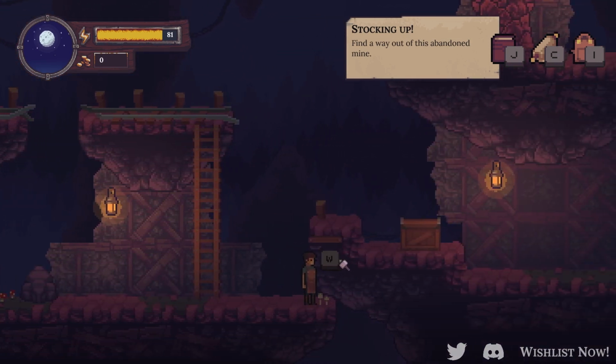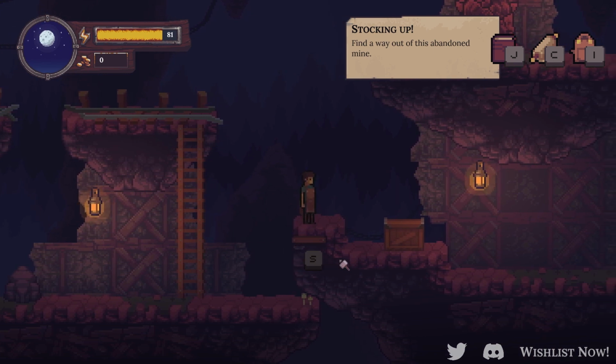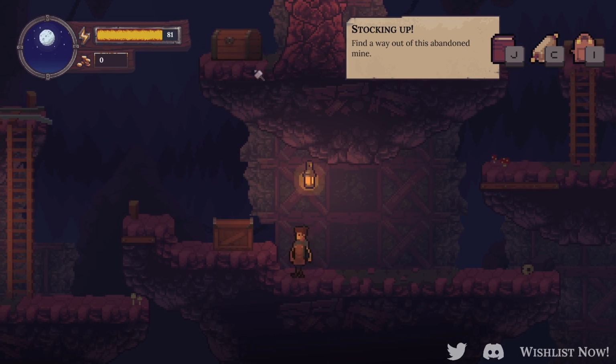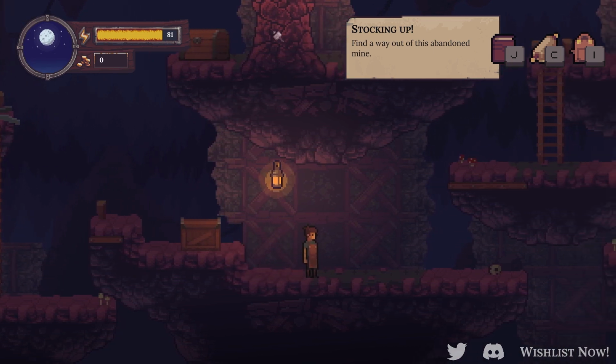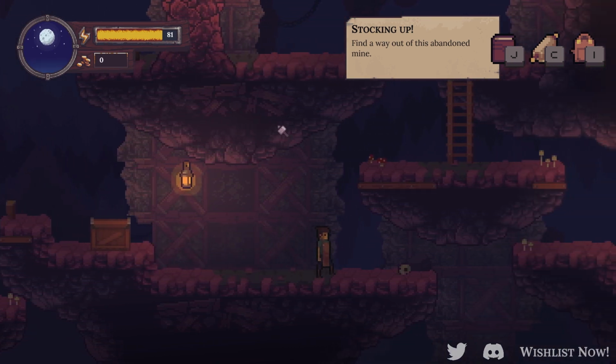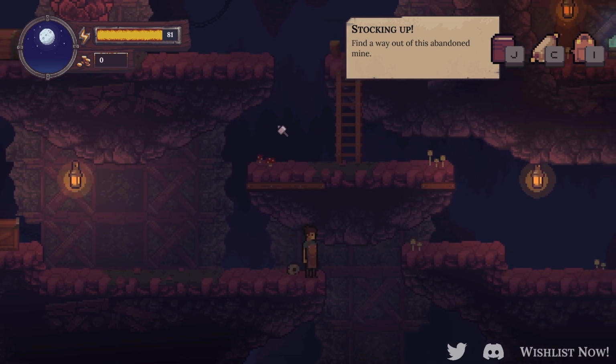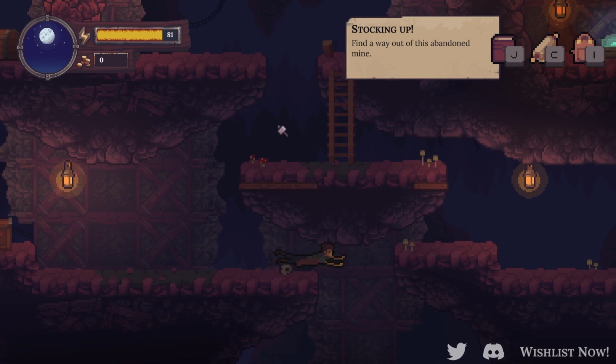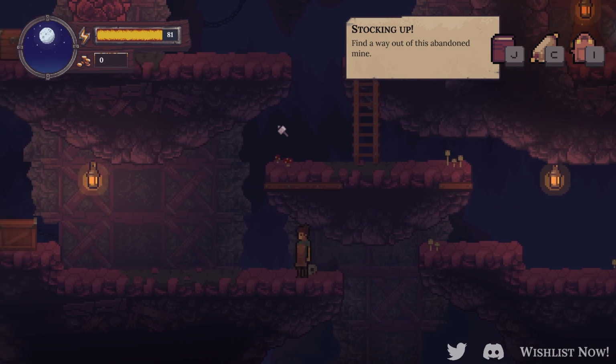Never mind. Right. Oops, how are we gonna get up there? Maybe this wall can crumble? Why are there so many skulls down here? Are they all members of the Sneaky Society?